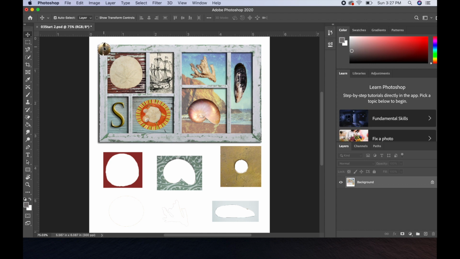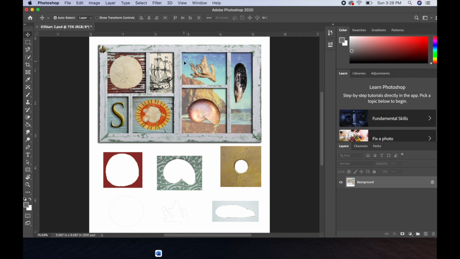The shortcut to shrink it down is Free Transform, and the shortcut for Free Transform is Command T, as in tree. I'm going to grab a corner and shrink it down so it fits nicely. And then I'm going to hit the check mark to commit my transformation. You can make it a little smaller than that if you want. Now, before you deselect, do not deselect. If you deselected, step back so your screw is still selected.